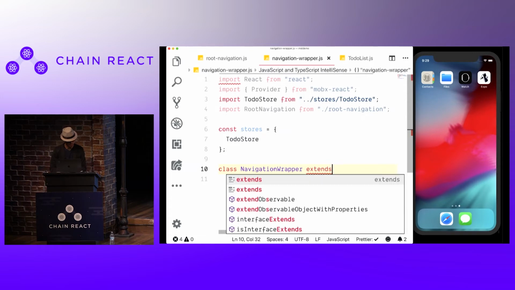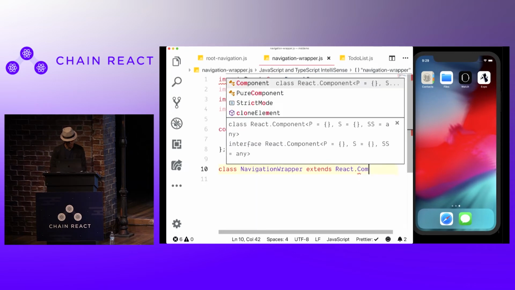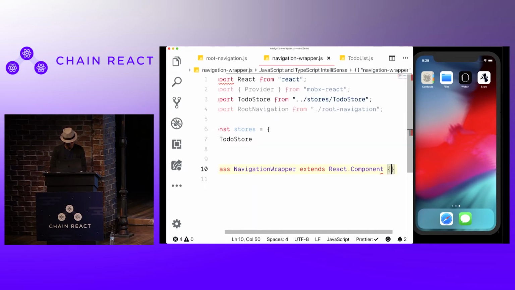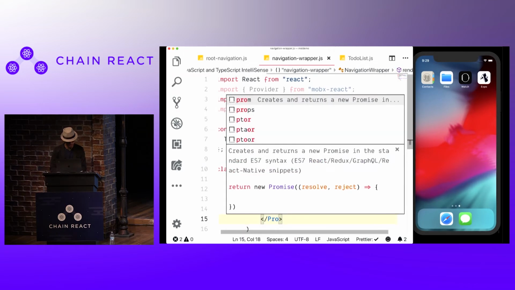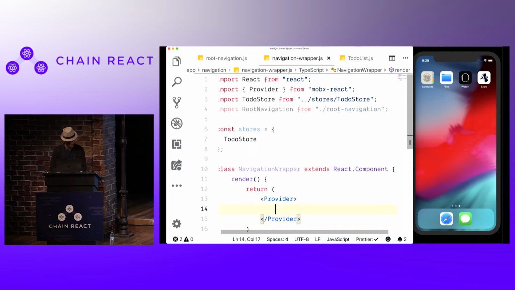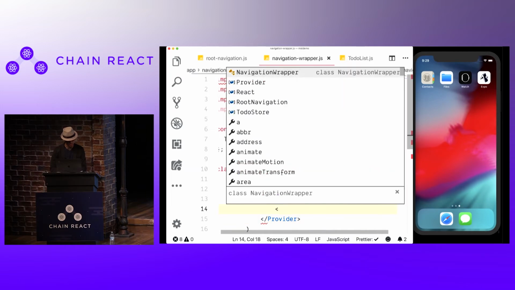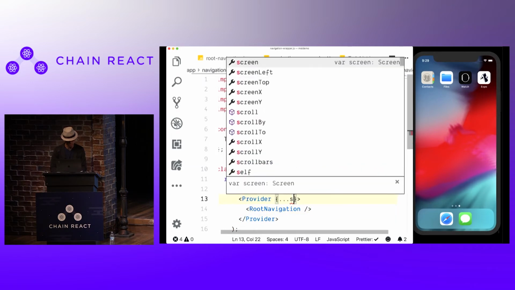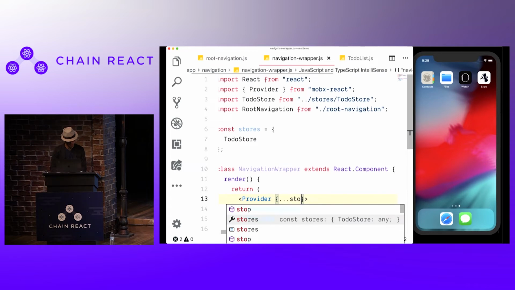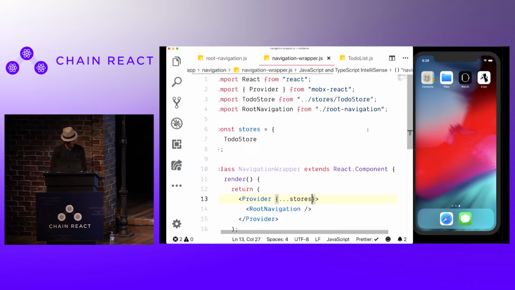Then class, we can start creating our component, navigation wrapper, extends React component, render, we need to add that provider, and then inside of our provider will be the root navigation, like so, and then that's object spread, the stores, like so.